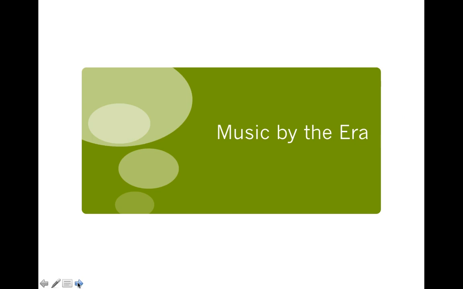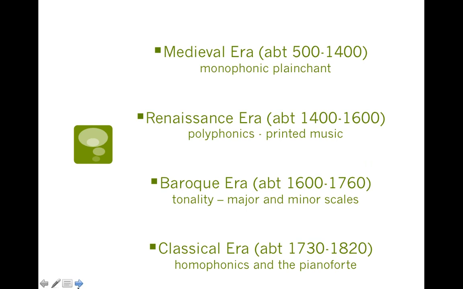Let's review the eras of music just for a little bit. Here we have the first four. One is medieval. It's where you have the monks all chanting the same line, the same music line, all together. They're not really staying in any form. You couldn't really say it was in the key of anything, but they're all the same, and it can be very beautiful.